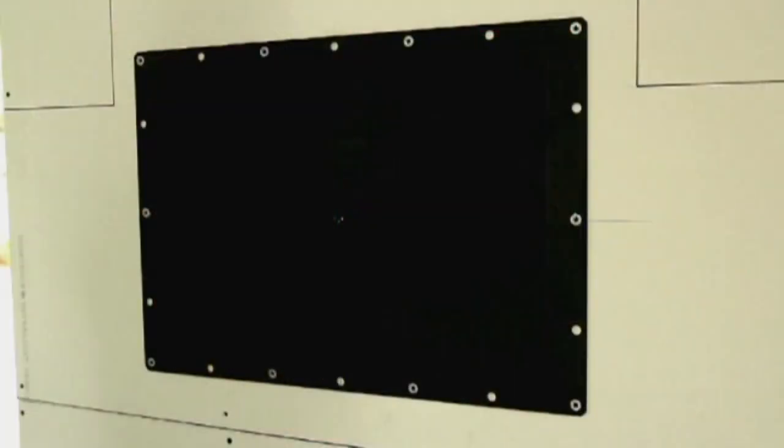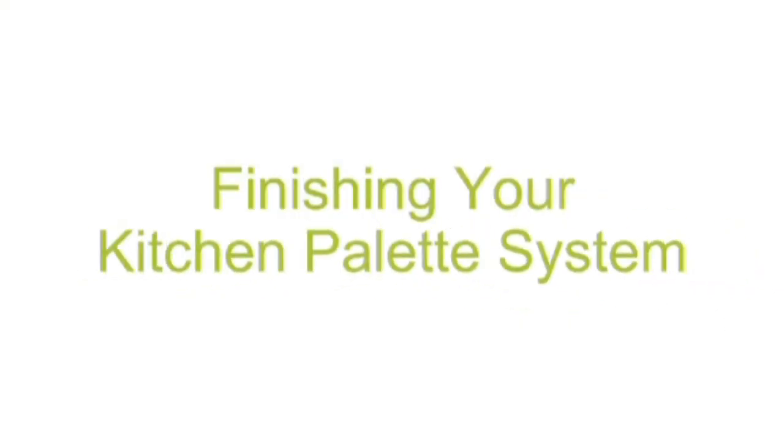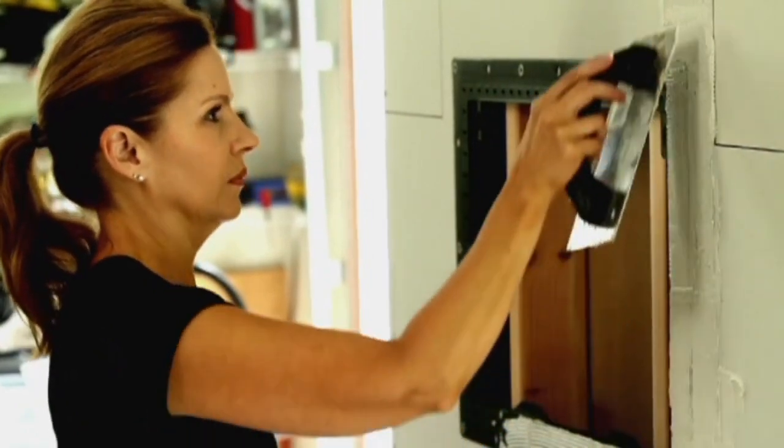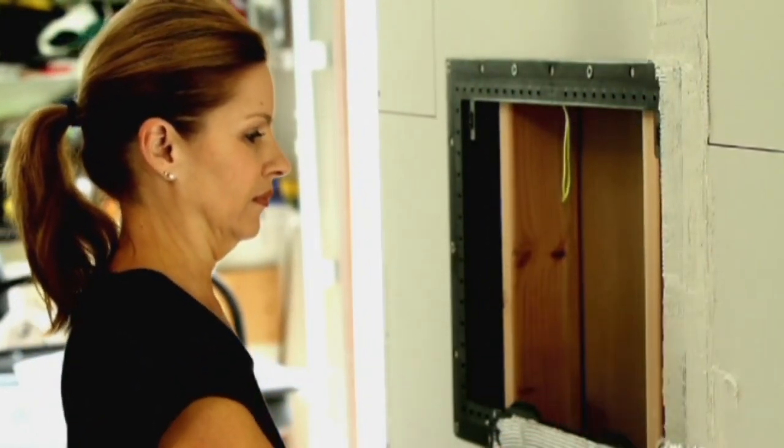That's it! Now you're ready to tile and decorate your pallet in any way you choose. Here are a few tips to consider when tiling around your newly installed kitchen pallet system. Be sure to use a generous amount of adhesive. This ensures that your wall tile will adhere correctly and it will compensate for the thickness of the frame itself.